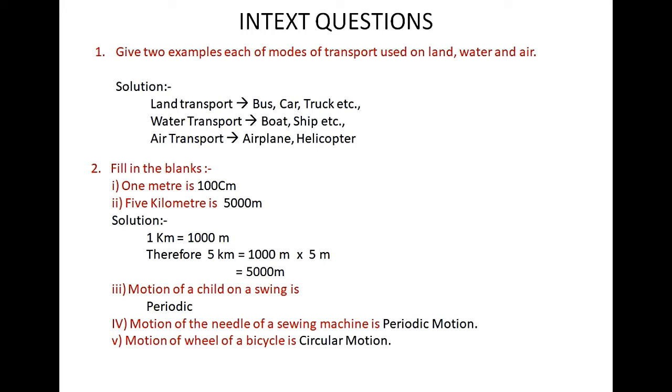The second question is in the form of fill in the blanks. In subdivision number 1, the value of 1 meter in terms of centimeter. As we all know, 1 meter is equal to 100 centimeter. They are asking in centimeter, so it is a direct question: 1 meter is equal to 100 centimeter. Second: what is the value of 5 kilometer in terms of meter?